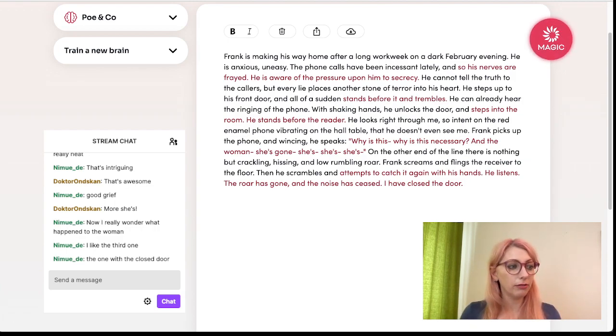So I think I'm still feeling like I'm the ghost in the house. So when I close the door, maybe that's going to make a sound that's going to make him whirl around and be afraid.